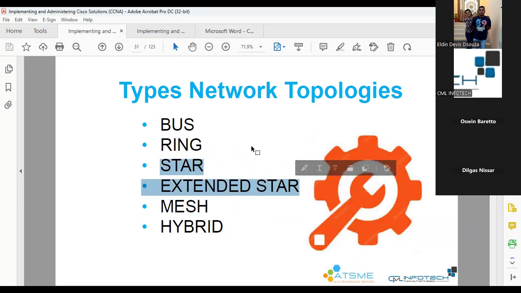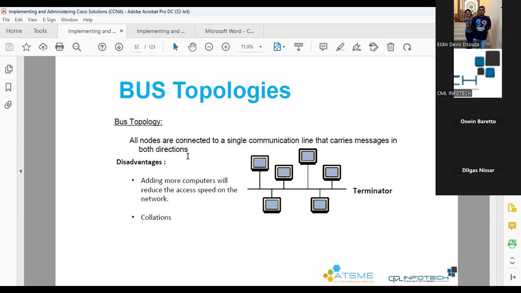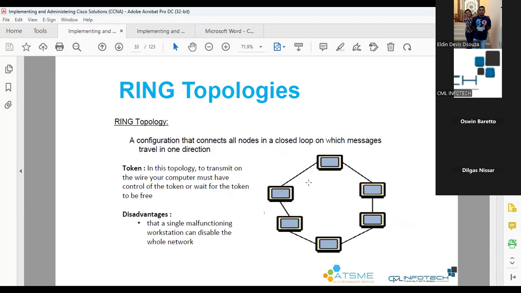Let me brief. The bus topology was a solution two decades back, like pulling the cable, which is a coaxial cable connecting all the computers into it. This has been outdated. The second topology is called ring topology, which is physically connected to a central device. From there, logically it works as a ring.